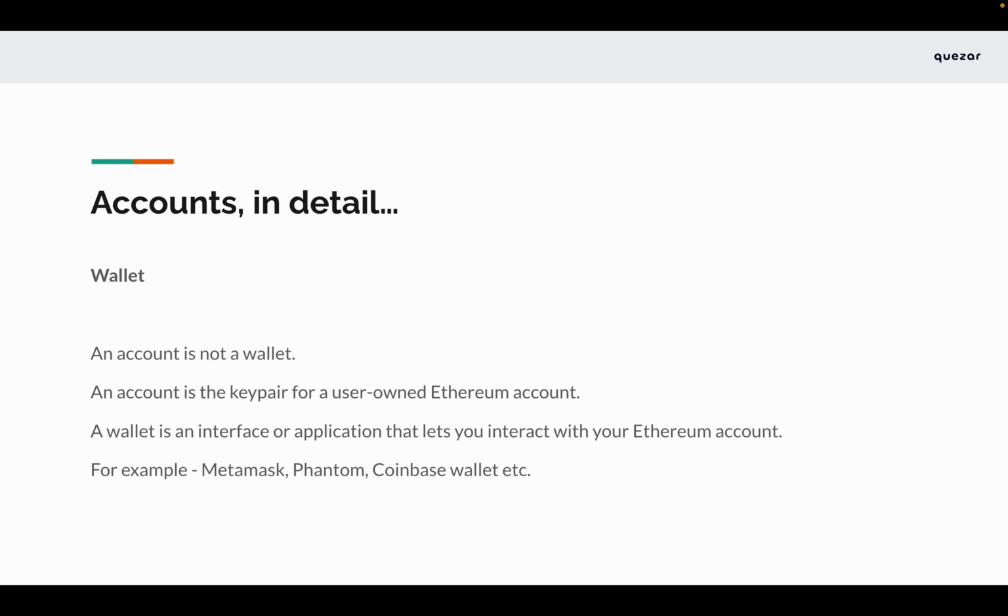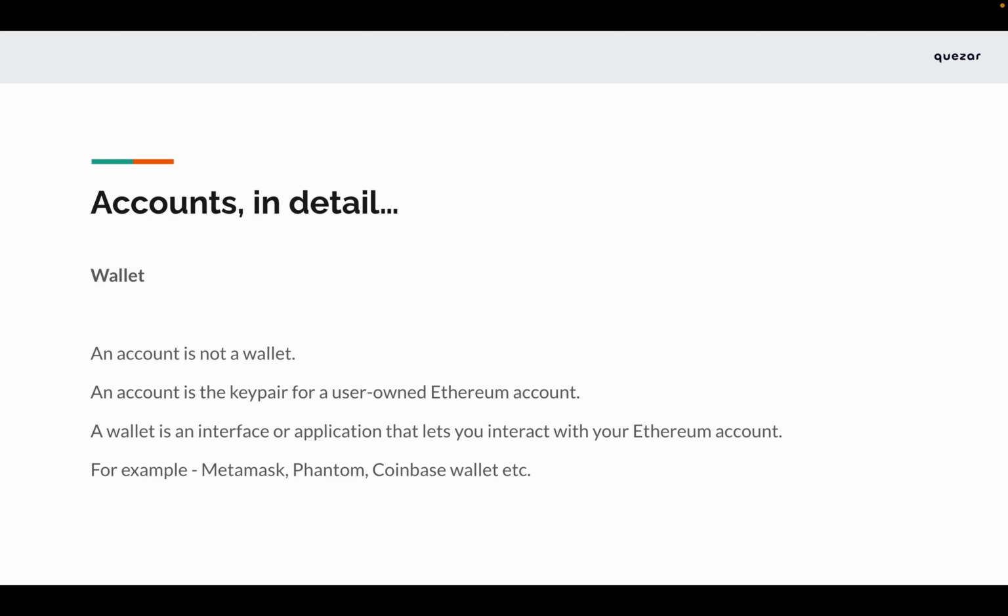So the idea is that you have a public key on Ethereum that does all of the activity, and there's a private key associated with that public key that would be kept by you, and you can only make transactions using the particular public key. The wallet is just a user interface that makes that entire process much easier for you.